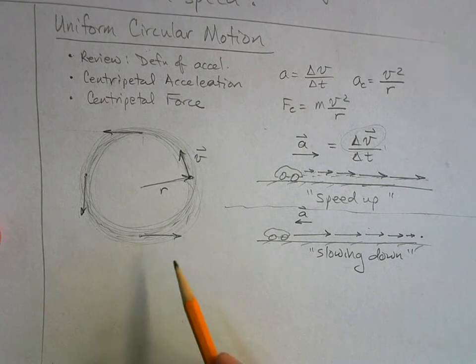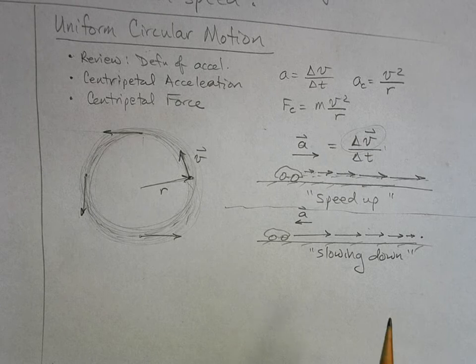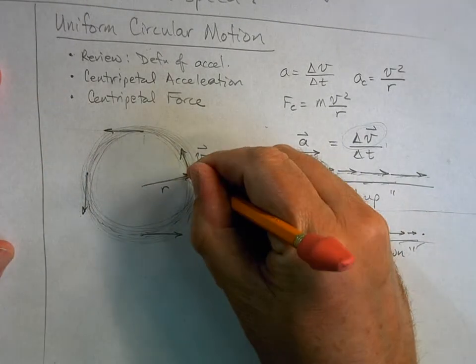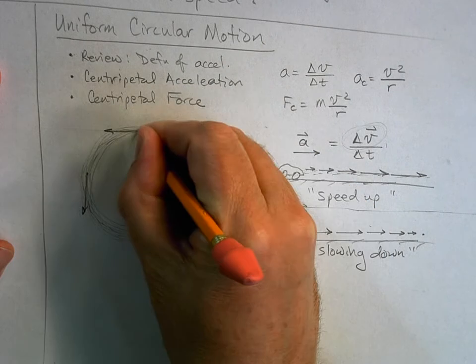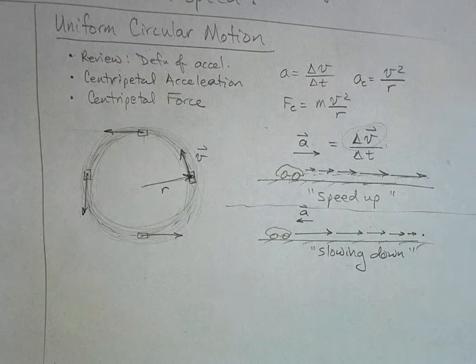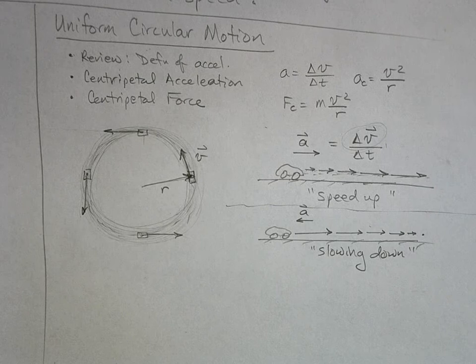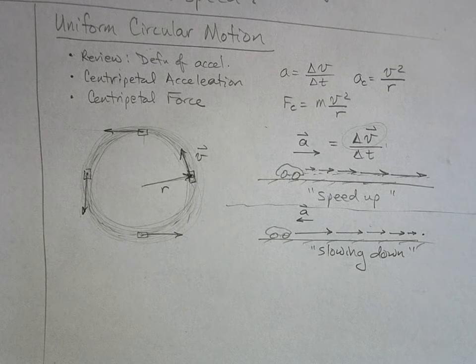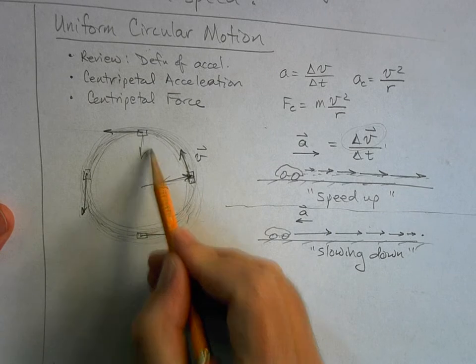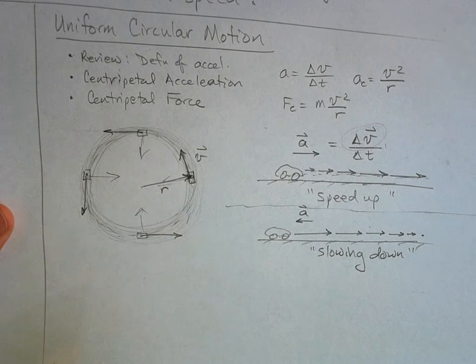But anyway, if you go around and turn, what do you feel? Let's say we're looking down, and here's your car, and your car is going around this circle. What do you feel? You feel as if you're getting thrown out the side of the car, don't you? But remember, what you feel is kind of backwards. What's actually happening is that you're getting pushed towards the center of the circle that you're driving around.